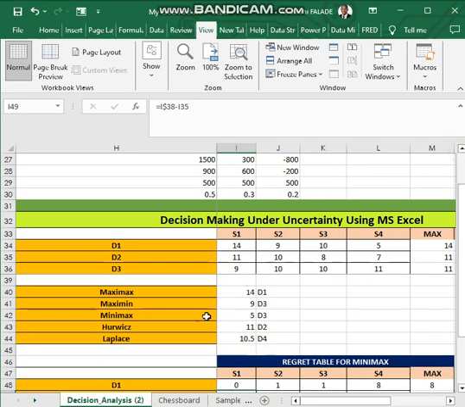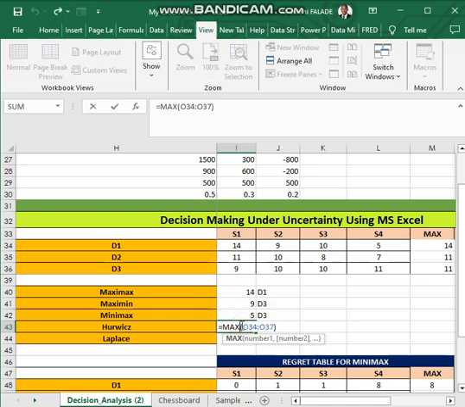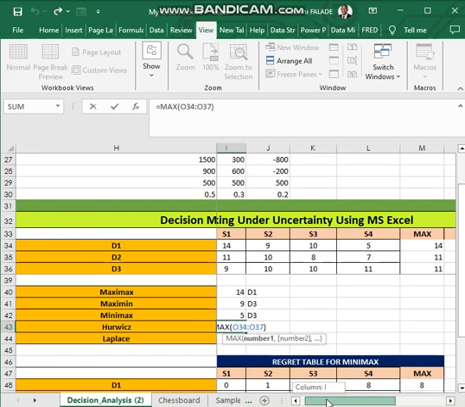More so for the Hurwicz, we consider using the weighted average, the WAP, weighted average payoff formula. And from the weighted average payoff formula, we are able to get this.